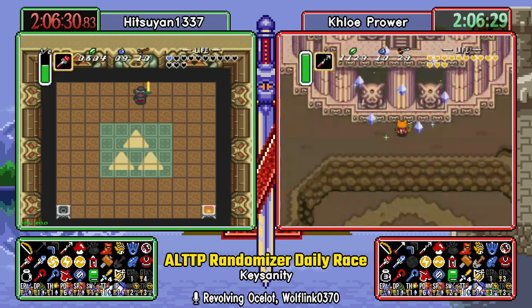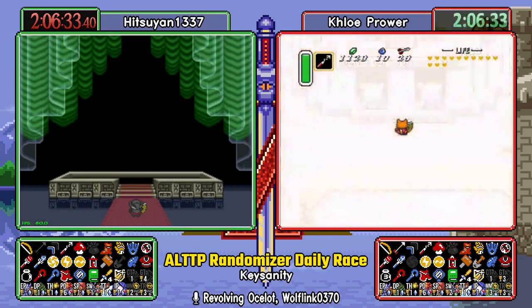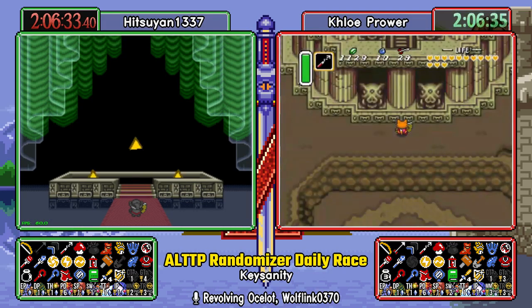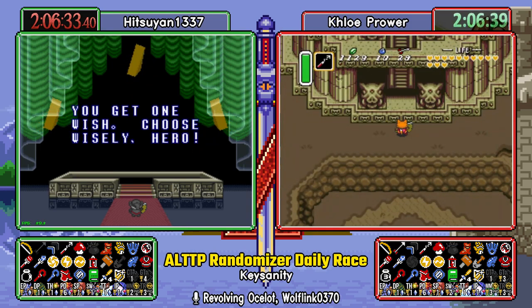Anyway, get your G's in chat for Hitzion1367, who has finished the race. Yeah, he makes it across the bridge, and I can now tell you that he finishes in 7th place overall with an official time of 2 hours, 6 minutes, and 32 seconds. So, GG to Hitzion.